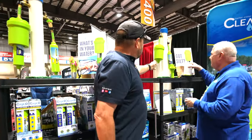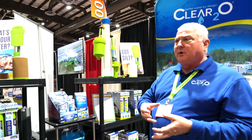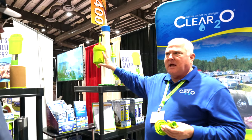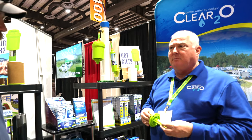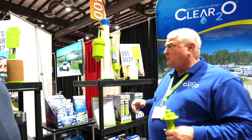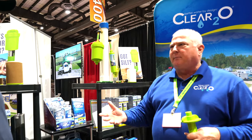If you don't want to use the carbon filter you can just use the dirt guard. A lot of people who have softeners want to do a pre-filter into the softener, and there's no need to run the carbon filter into your softener. So we've made an adapter that fits inside and allows you to use it as a pre-filter only, and then run that setup straight into your softener. Usually you have a carbon filter downstream — maybe underneath your sink or in your wet bay. The system is designed to be modular, so you pick and use the parts that work for you.